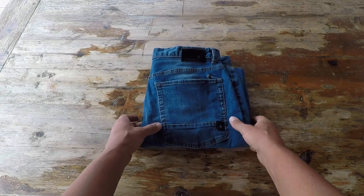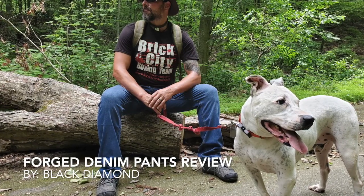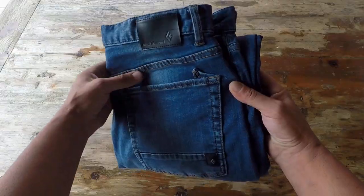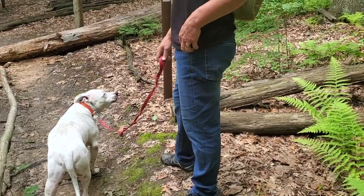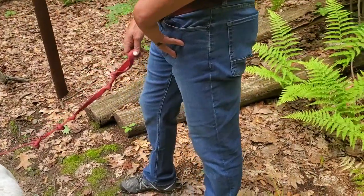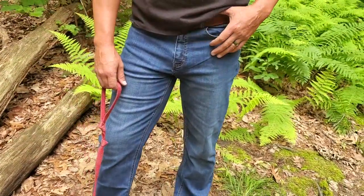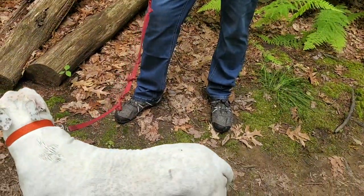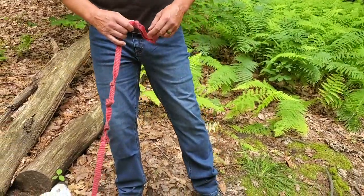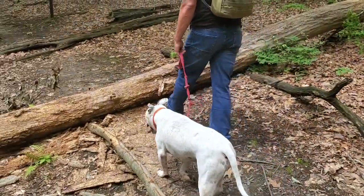Hello, it's Helder here. Today I want to talk to you about these Forged Denim pants made by Black Diamond. Black Diamond has been around for a while — very credible company and they cater to climbers. I am not a climber, but the specifications on these pants are what attracted me to them. They are basically designed to last, to be extremely rugged, and at the same time not restrict your movement, which I find lacking in a lot of denim pants I avoid in the field.